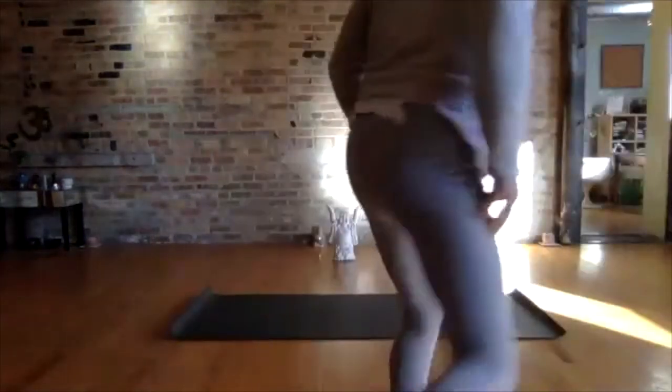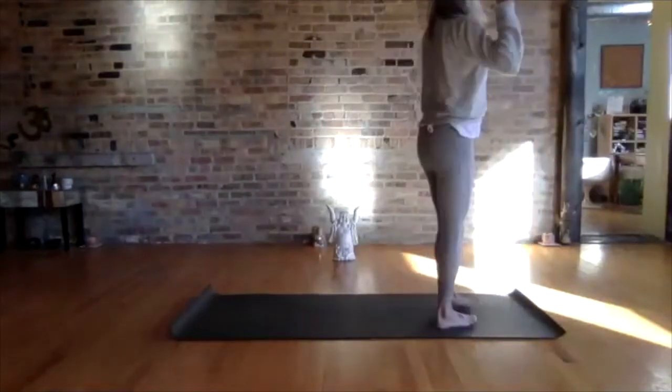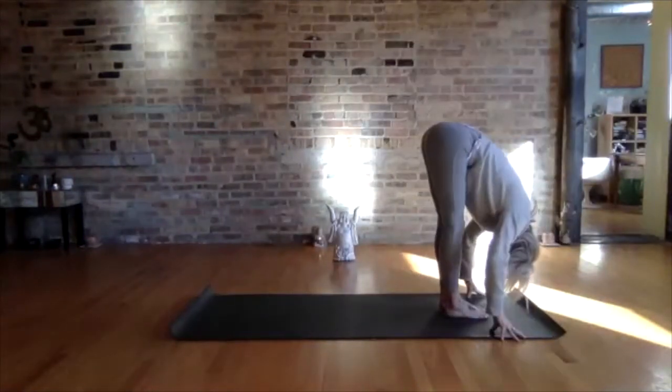Let's still create some little bit of heat. With your next exhale, lay your ribs on your thighs and gently forward fold over your legs. Oh, I see Liz taking off a layer. That's good news. Deep bend to your knees, inhale, chair pose, Utkatasana. Sit way back in your heels, squeeze the legs together. Exhale, forward fold. Awesome. One more time. Chair pose, Utkatasana. And exhale, forward fold.